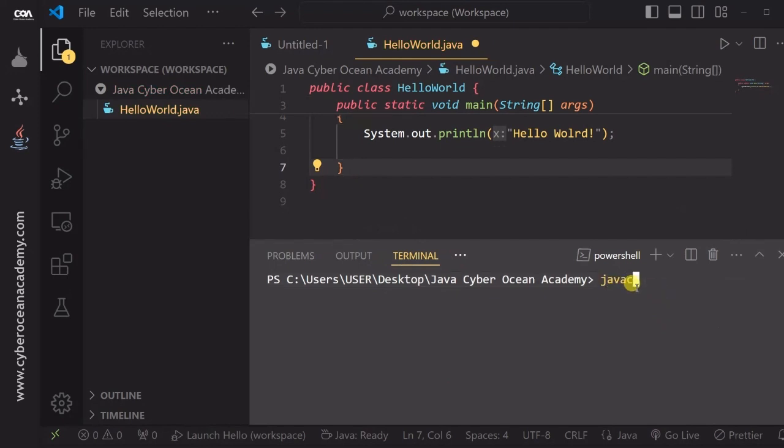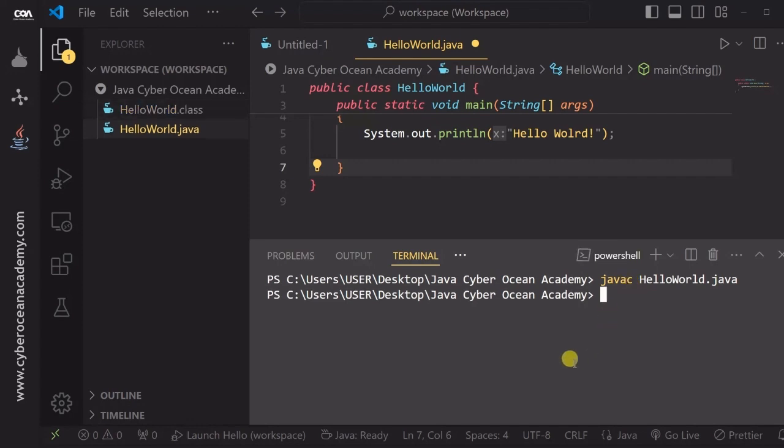Just write this command javac, and then the file name, HelloWorld. Make sure your file name is correct, and just press enter. You're going to see there is a dot class file in your folder Java Cypress Academy, which is understood by the Java compiler depending upon the operating system. Since I'm using Windows, the Java compiler will convert this dot class file into machine code.